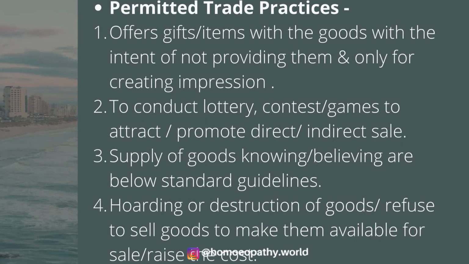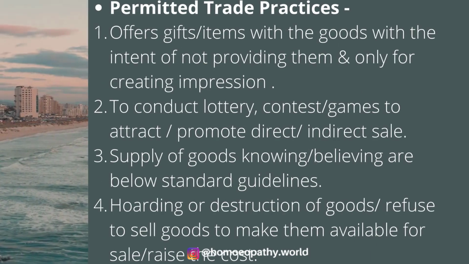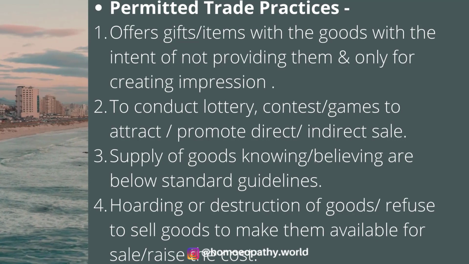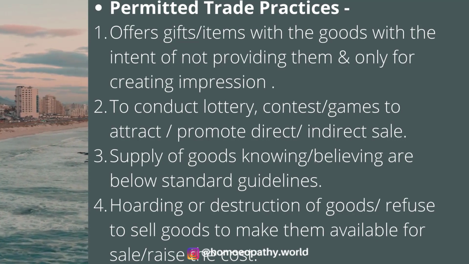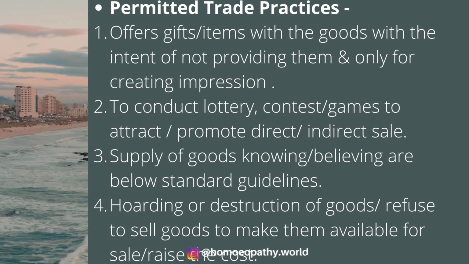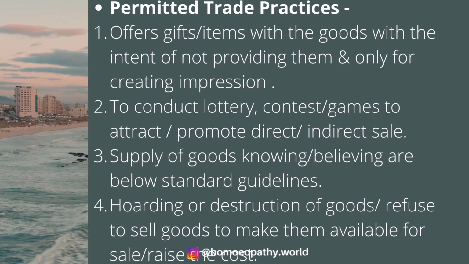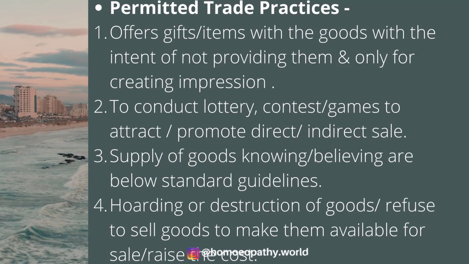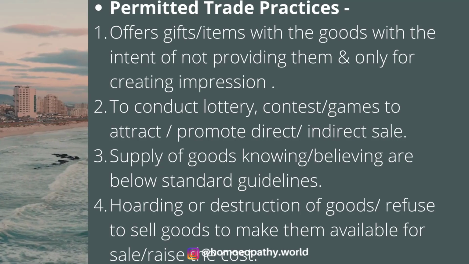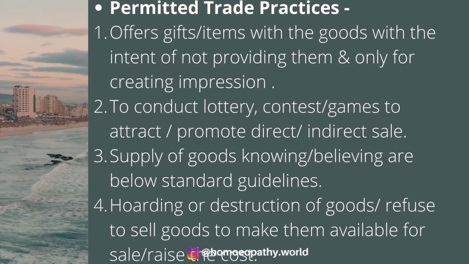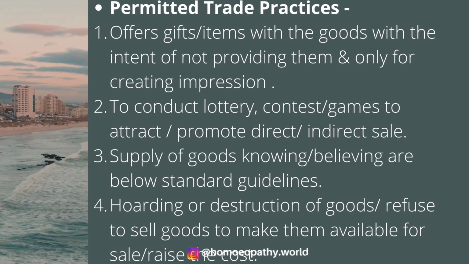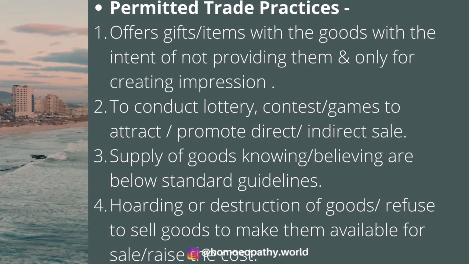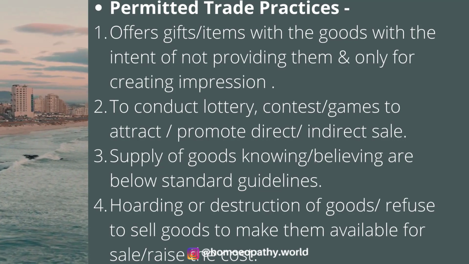Now, what are the permitted trade practices? What is permitted in the Consumer Protection Act? Offering gifts and items with the goods with the intent of not providing them and only for creating an impression. So, suppose there is a "one plus one free" offer, and when you go and buy, it is not actually free. You have to pay some amount for it. Okay, that is creating an impression. So you are bringing in customers with an ad for something which is not actually present, but that is allowed.